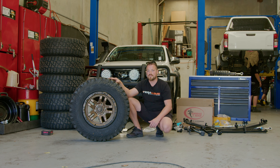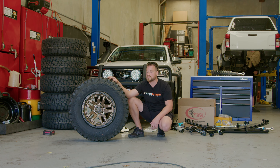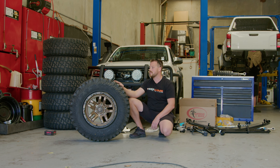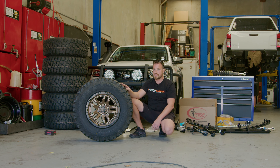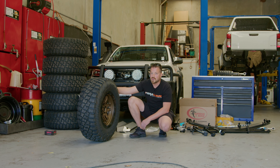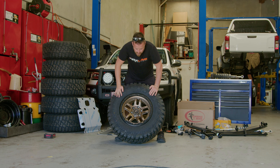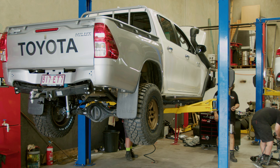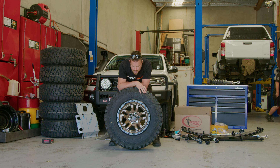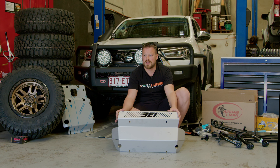I'm really keen to see how these go. We do have six tyres here. We're still waiting on a tray and a canopy - it's going to be another 10 weeks, which will bring us close to Christmas 2022. We plan to have the other two on the back of the canopy when it arrives. Supply and demand can be a little bit challenging, so that's why we've got six. We've been rolling heavy on the stockies for about three and a half thousand k's and I'm well done with that. So onwards and upwards.